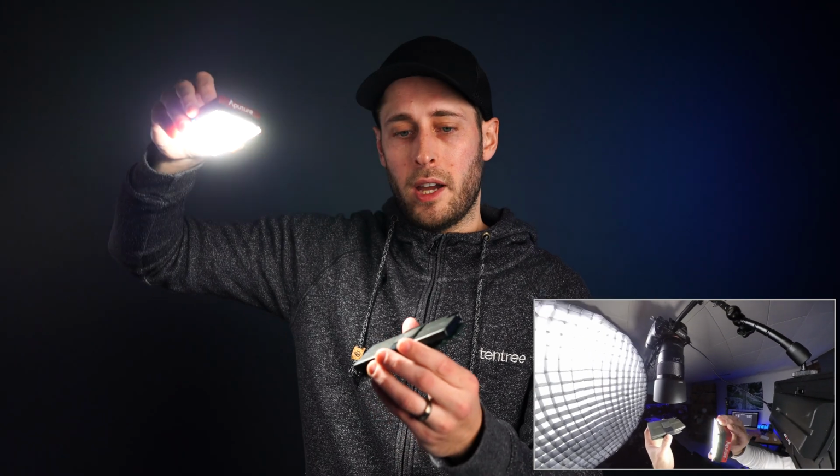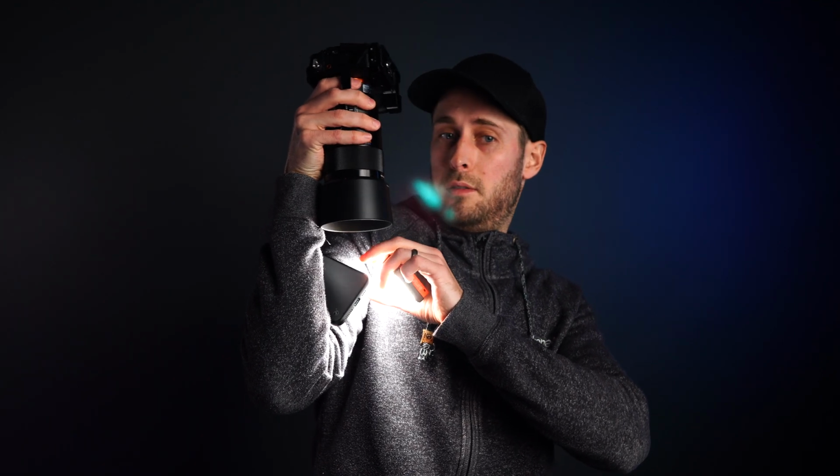So basically what I was doing, the camera was facing straight down, and then I had a light to the side here, and then the product directly below, and I was moving the light around to give different lighting effects, but always making sure that this light was directly on the product, in that little gap between where the product was. So that was a key thing. The big light acted more like a fill in this one.